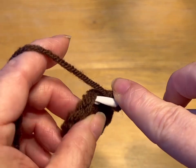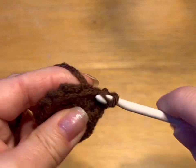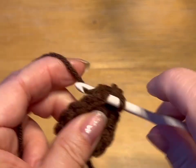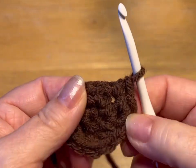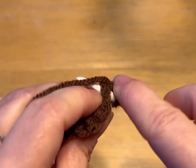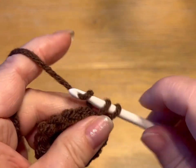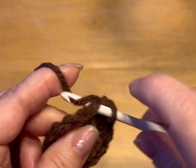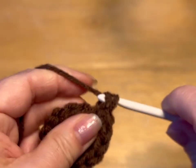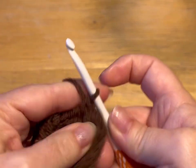So do our increase. We're going to do 2 single crochets in that first stitch, and then 1 single crochet in the next. So you're working in 3s. So 2 in the next stitch, 1, 2, and 1 all by itself in that next stitch. Okay, so that has 6 stitches, 7, 8 into the same stitch, and 9 on its own. Do this around until you have 18 stitches.